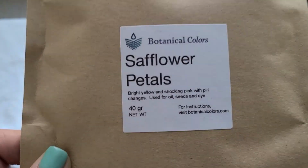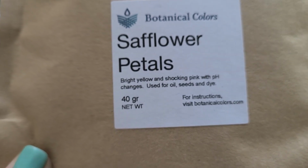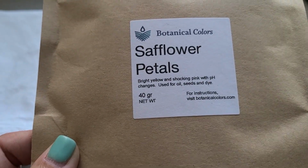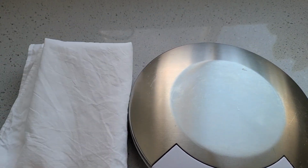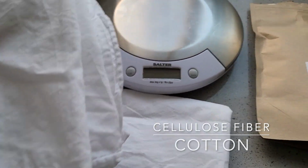Now, the other thing we talk a lot about is the weight of fiber, or the ratio between the dye matter and the fiber itself. Safflower likes a 1-to-1 ratio, or a 100% weight of fiber. Now, you can imagine that the petals are quite light, so the amount of fiber that you can get the richest colors from is going to be limited unless you have a lot of safflower. So today I'm going to work with some very light fiber. I don't have a lot of safflower petals, and I'm going to have to measure them because I want to make sure that I'm going to have the best chance to get some deep colors using this dye flower.